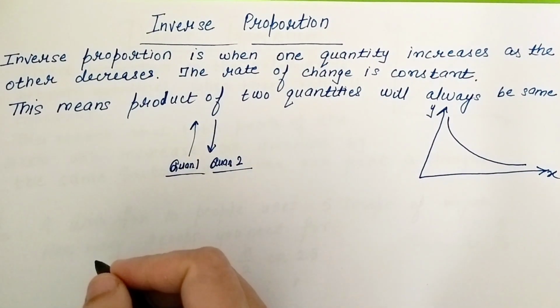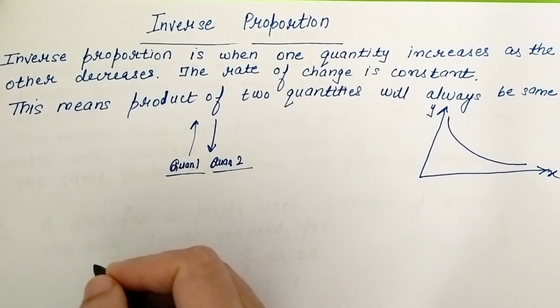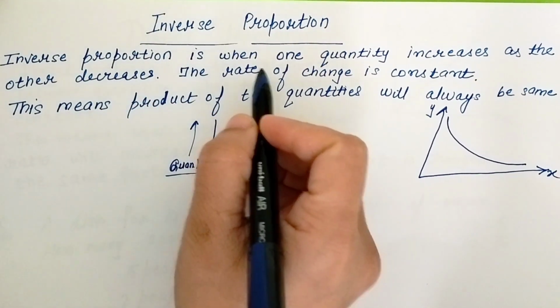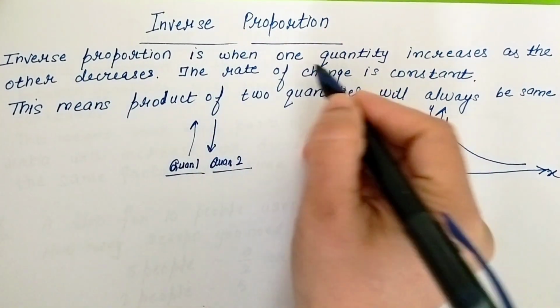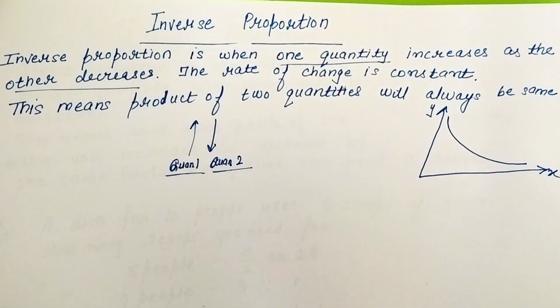Hello. So in this video we are going to learn about inverse proportion. What is inverse proportion and when do we use it? This is very important for certain types of questions and I'm going to take some examples here as well. So inverse proportion is when one quantity increases and the other decreases in the same ratio.